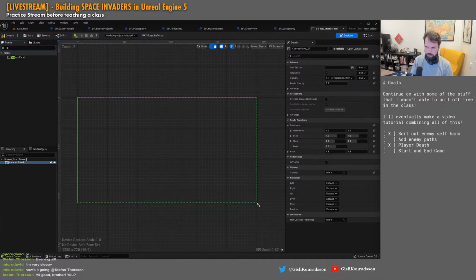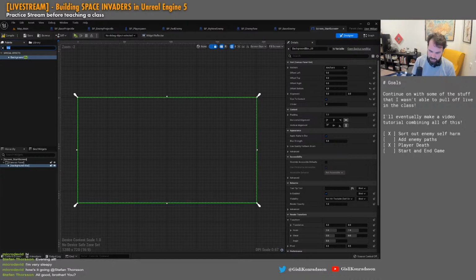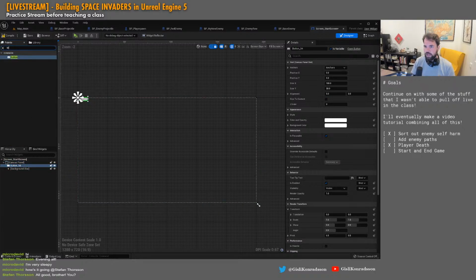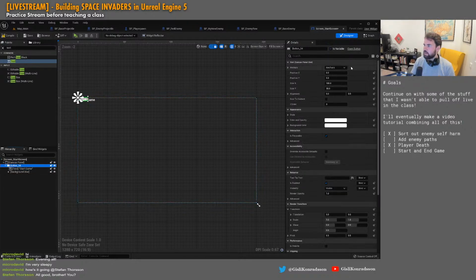I like to use the background blur here. I'm going to make the background blur fill and size to content, and on top of that I'm going to make a button, and this button is going to have text in it, and this text is going to say start game, and we're going to make it be in the middle.